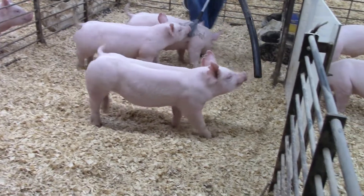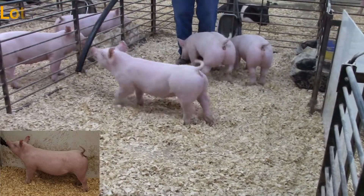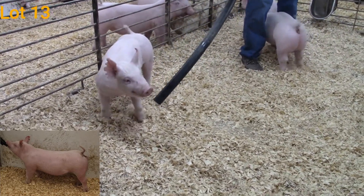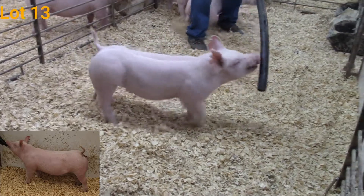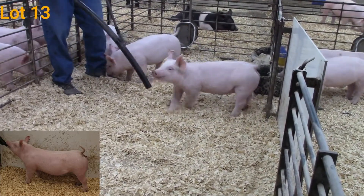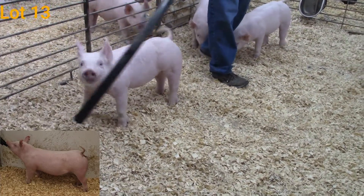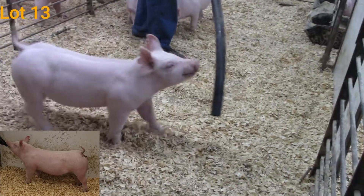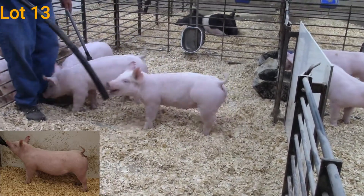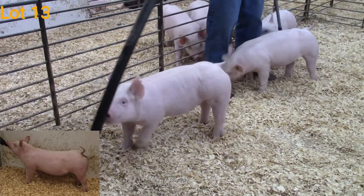This is 35-6. This is her sister. This one is a little different one. She is a little cleaner up through the front end. She is tall at the point of her shoulder, maybe going to be a notch bigger outlined in terms of her skeletal mass. Really square and wide up over that top. Really good and correct to that hip and hind leg. Super sound structure — this girl can get out and move all day. I just love her from the side profile. I think she is one that is really neat. Just watch her get out and go. I think she has a lot of potential.